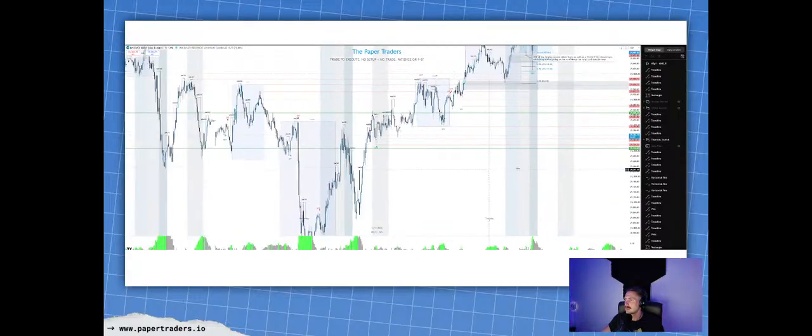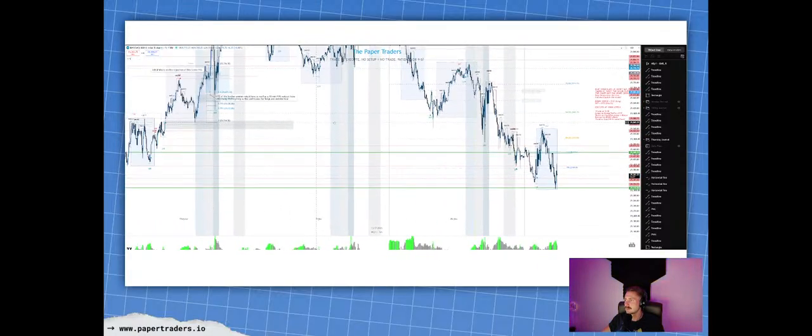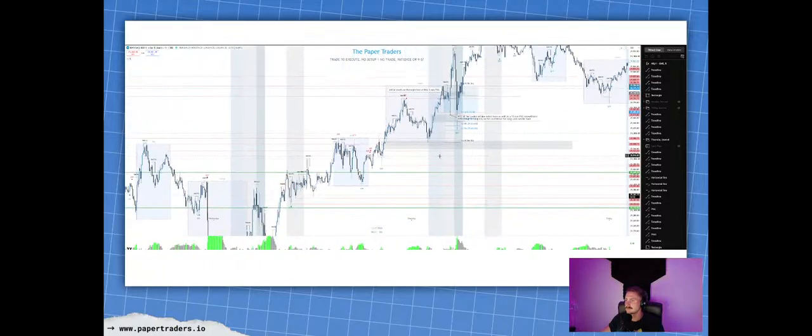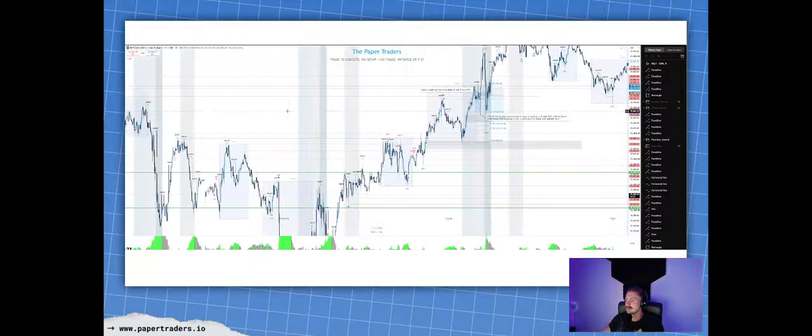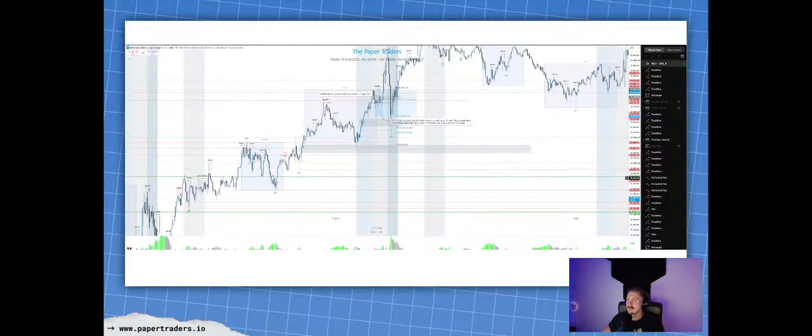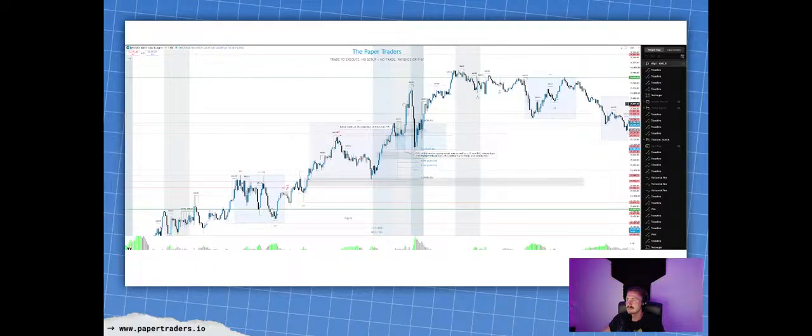Going into Thursday, we had a lot of liquidity on the downside here, and this is something that we just swept over here. And a lot of liquidity on the upside right there as well. So Asia session consolidation, London session consolidation as well. New York, we were looking for potential reversals.